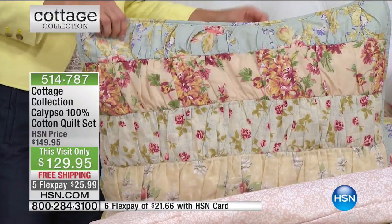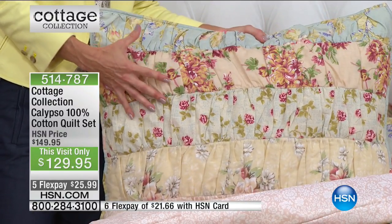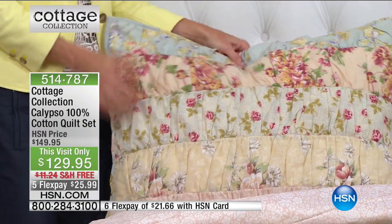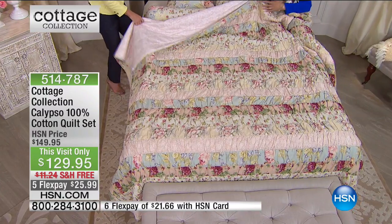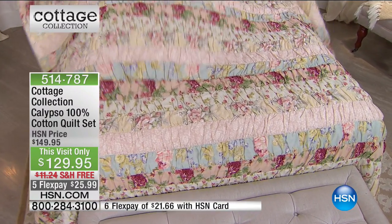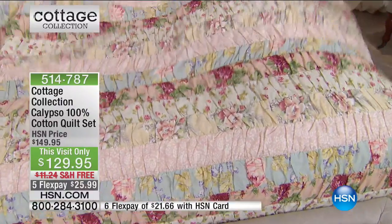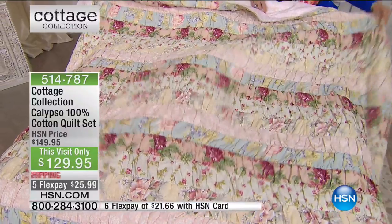And there's just something to be said for adding this ruching. It gives your bed some texture. It gives your bed some feeling. So it makes it feel like it's really fluffy. Are you gonna try it out for real, aren't you? Gosh, this feels great. So it makes it feel like if you fluff it up like this, it gives a little bit of loft. Thank you. A little bit of loft to it.